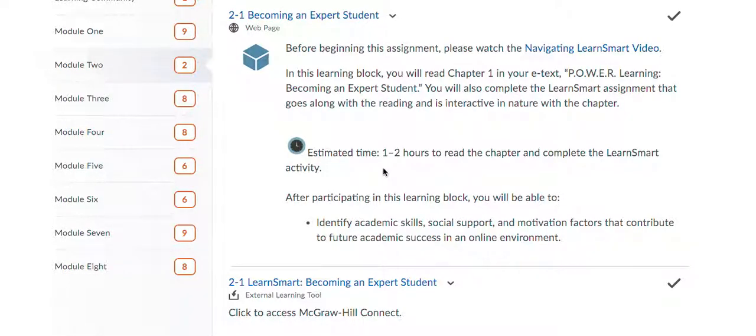After you've gotten that paired or connected, you'll click on becoming an expert student, and the link will pop up for chapter 1 for you to read, and the Learn Smart activity goes along with it, so they are connected together.